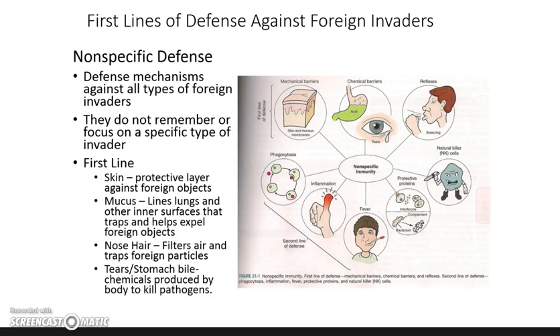You need to understand that our immune system is divided into two big large categories: non-specific defenses that can fight against any kind of ailment or foreign invader, and specific defenses, which are actually designed to kill off specific invaders after they've been recognized and identified by your immune system.